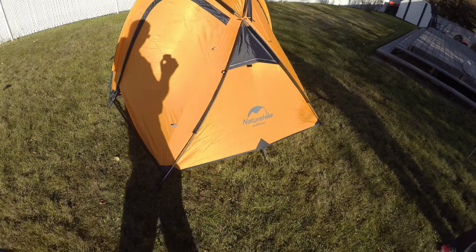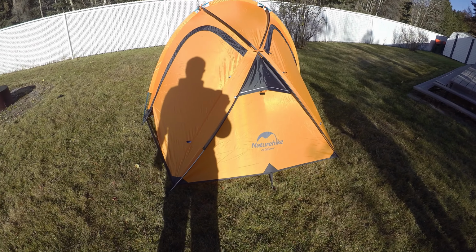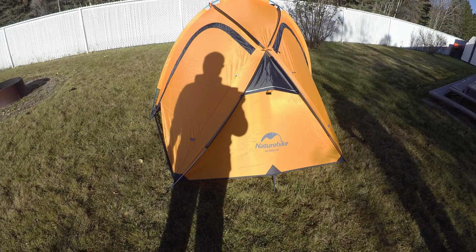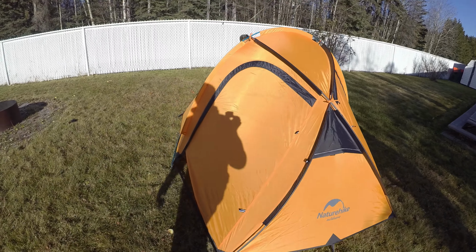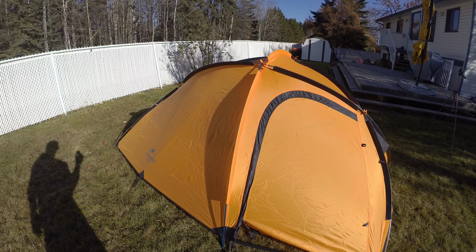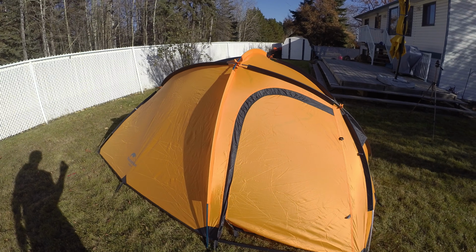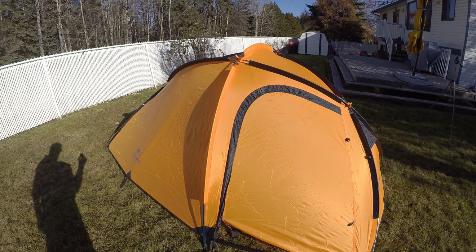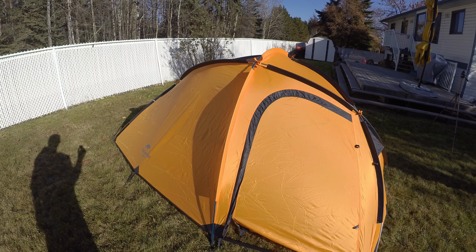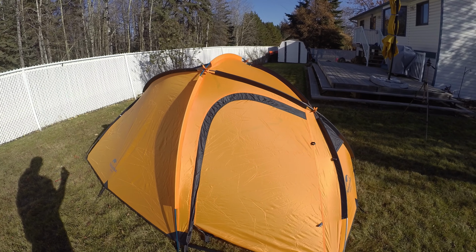Again, Nature Hike Outdoors is the product name of it. This one comes from China, so hence the instructions are a little less than desired to figure it out. But now that we've had it up, and this is actually the second time we've put it together, I think it's going to go up quite well.